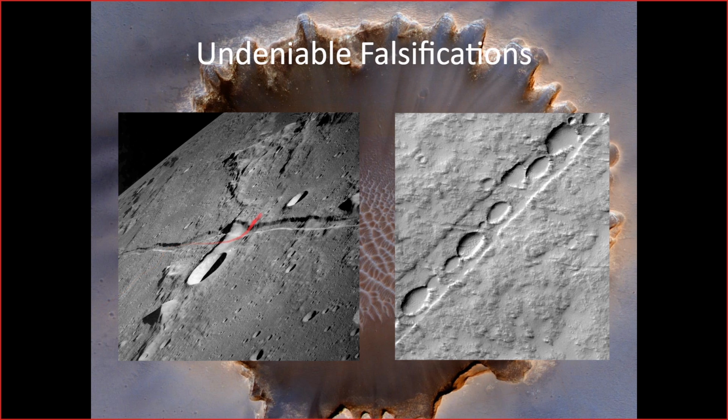Here's a falsification. How the heck did that happen? That's impossible. If this is a river of what? How did it go up and down over the landscape? Why that's not talked about is beyond me. I have no idea. It's almost like you have to take effort to not see it. Same thing here. This is your cross-hatching effect of electricity again. So here is a direction. Now keep in mind that we're going to be seeing a lot of this as I go on. Here's the main direction. Here is the induced direction.